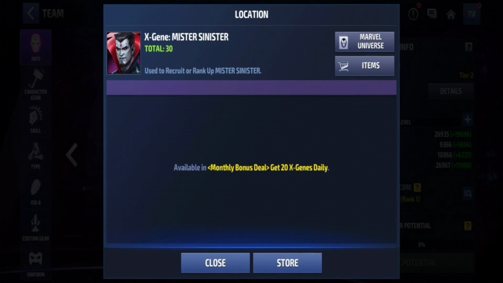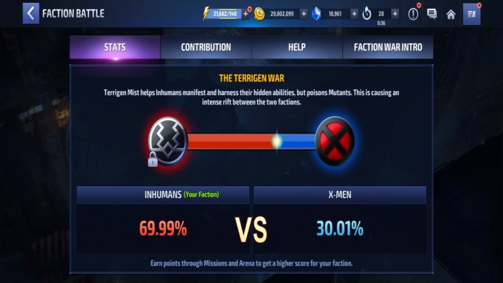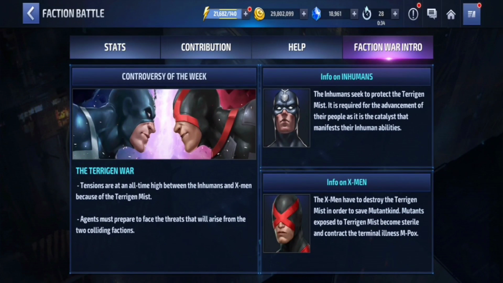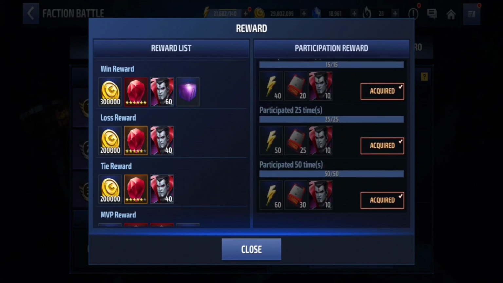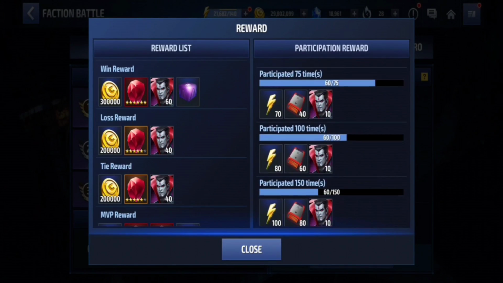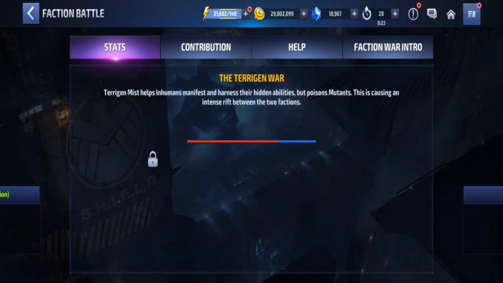The mode of acquisition of Mr. Sinister is going to be the monthly bonus deal to get 20 exits daily, or you can do what I think there's going to be a faction battle which is going to be giving us Mr. Sinister's bios. Yes, you heard that right. So you can almost get up to 150 or 160 bios from here itself.